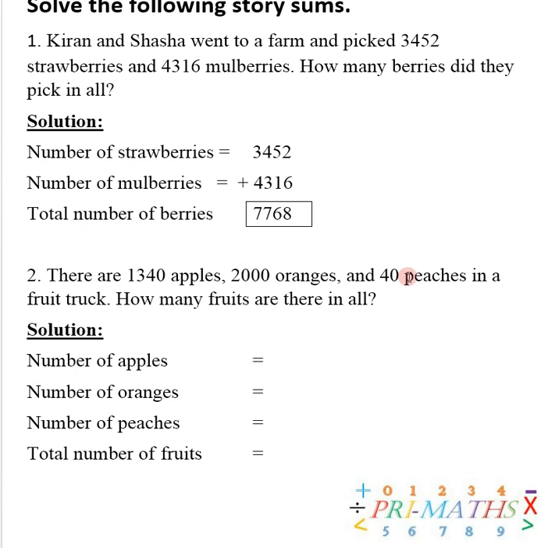Number of peaches 40. As you know, while you are writing the numbers, see the place value where you are writing which number. Here you have four-digit numbers, right? It will be ones, tens, hundreds and thousands. Here again ones, tens, hundreds and thousands. But here you have only two digits, so this 0 will be placed in the ones place and this 4 will be placed in the tens place. Don't put it in the thousands and hundreds place. Understood, children? Please remember that while you are arranging the numbers in vertical order. Then you add the numbers, and you will get the correct amount.